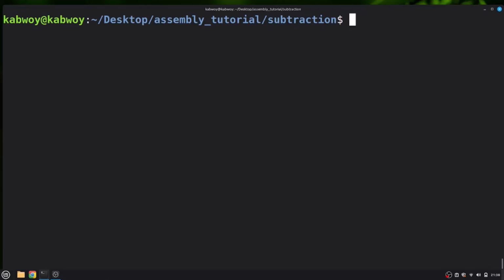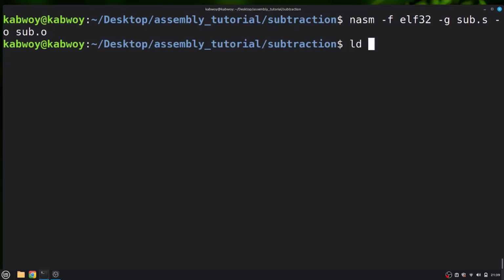So let us see how to include it. As we compile, we'll start compiling from scratch. I'll use nasm -f elf32 as usual. Then over here I will include the -g. This will include the symbol table. Then followed by the name of the source file, sub.s, then the output file, which would be sub.o.